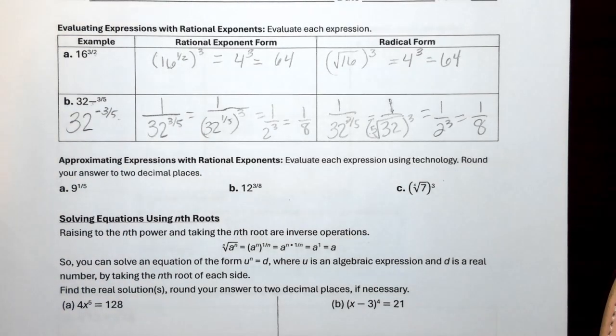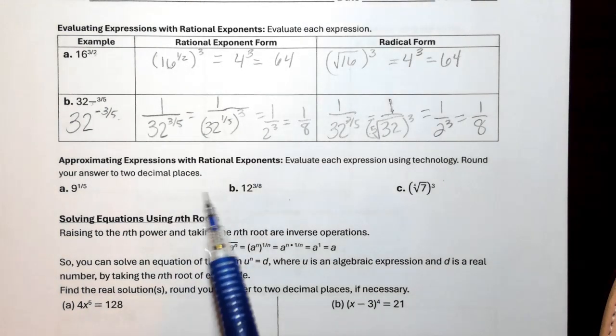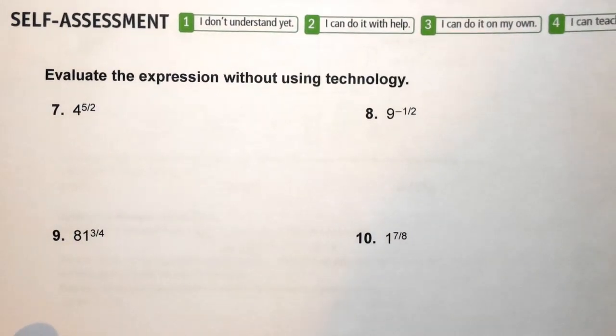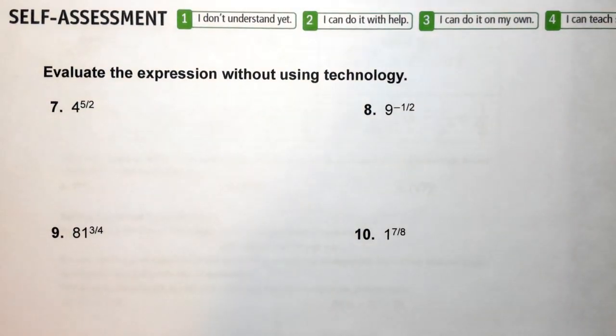All right, so please don't let this confuse you that I did multiple ways. You get to choose your way. I'm not telling you which one is my favorite, but you may have figured it out. We're going to learn how to do this with technology, but just so you have the understanding, I would like for you to try these without technology. So doing the same thing that we just did. Please pause, give those a try now.